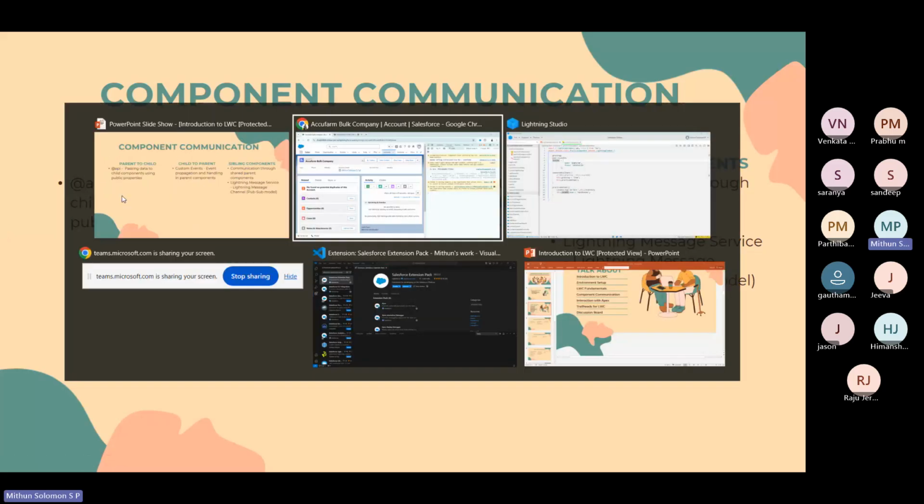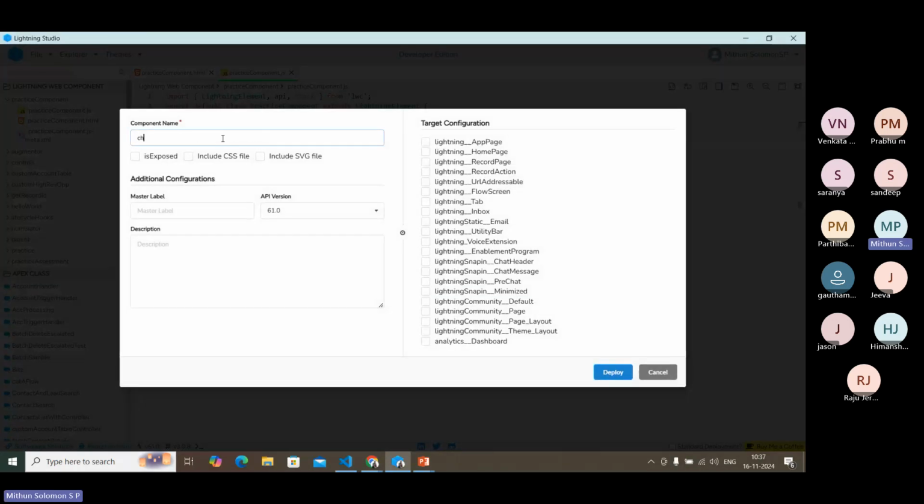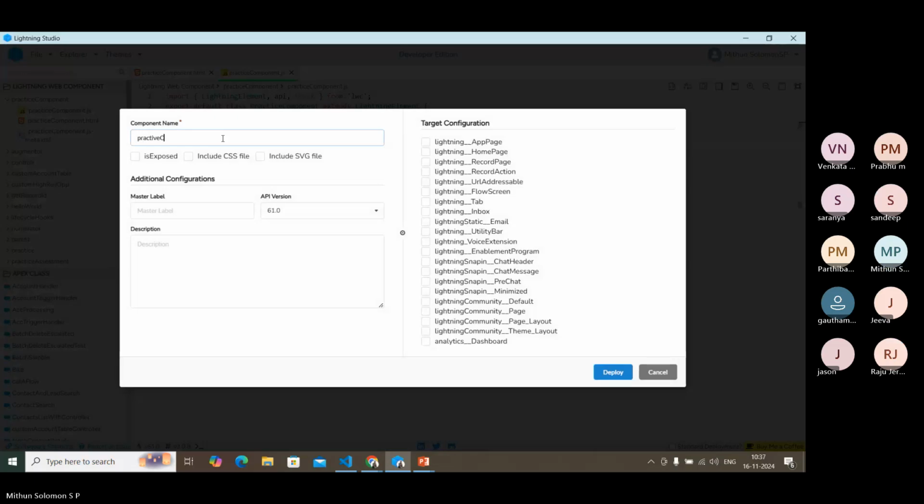So, component communication. Let's create another component, which would be a child one. Again, we'll have to enable the target configuration as well.